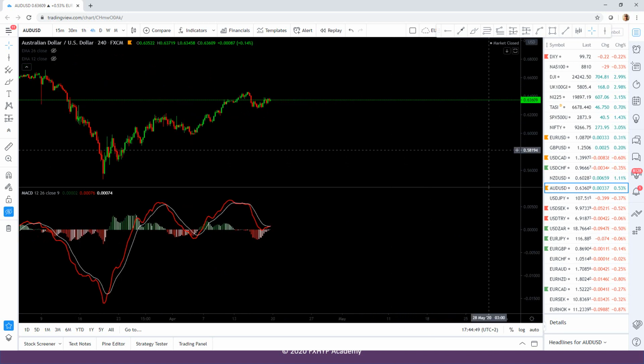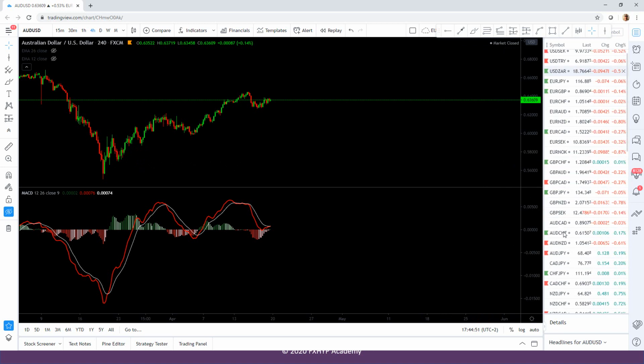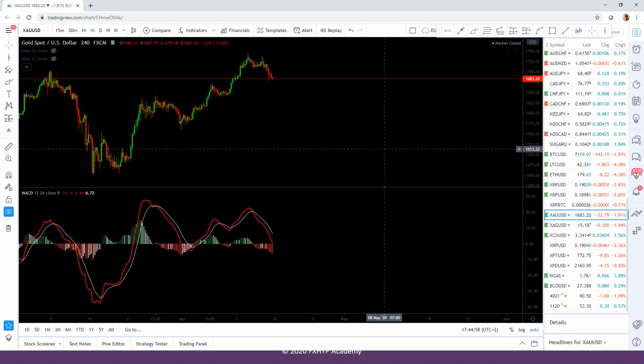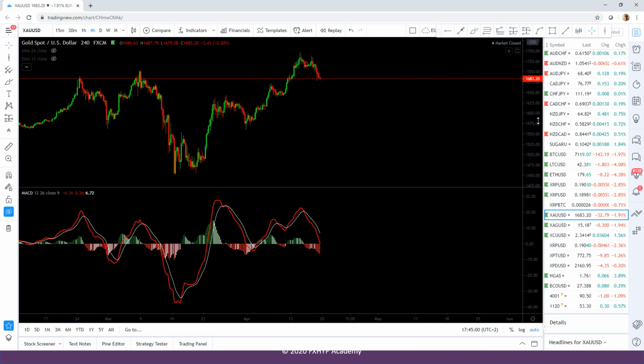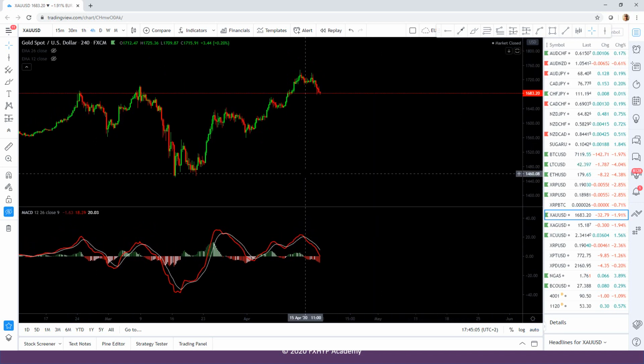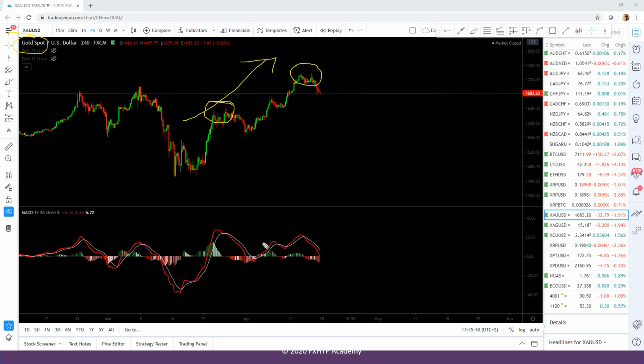Good. Let's have a look at some of the commodities as well. Beautiful. Look, it's exactly what we say. The price, this is the gold, by the way. This is the gold chart on the 4 hours. The gold chart on the 4 hours gives us witness. The price action gives us higher highs, however, the momentum indicators give us lower highs.